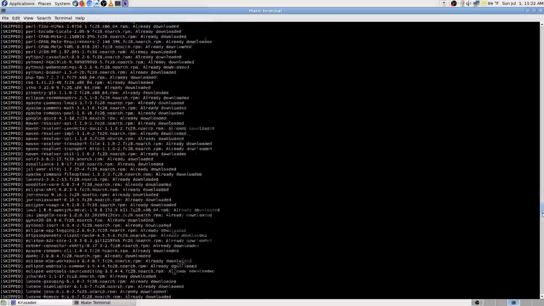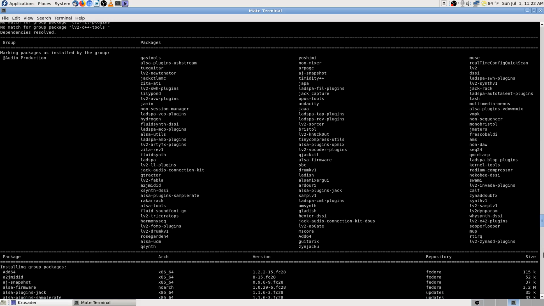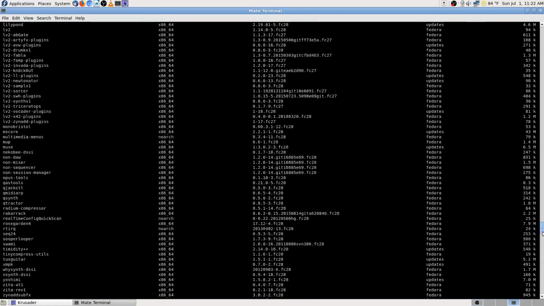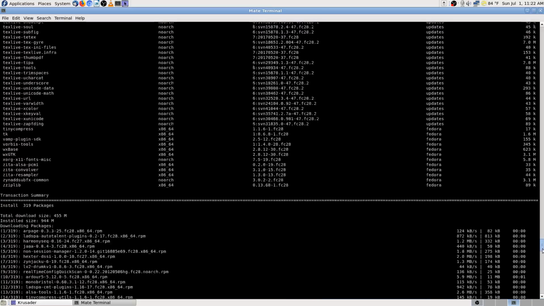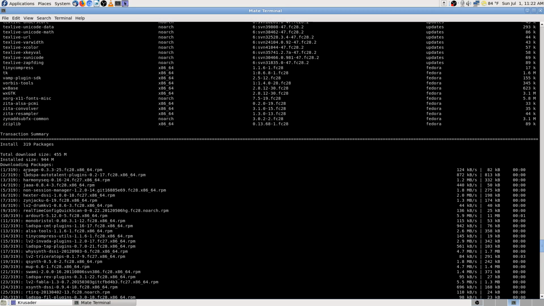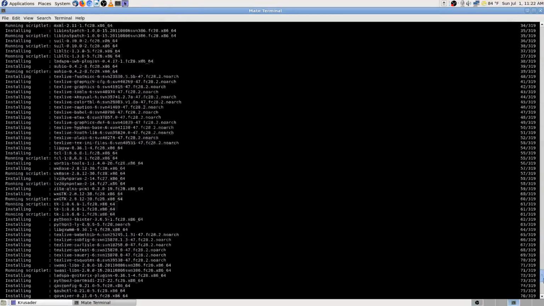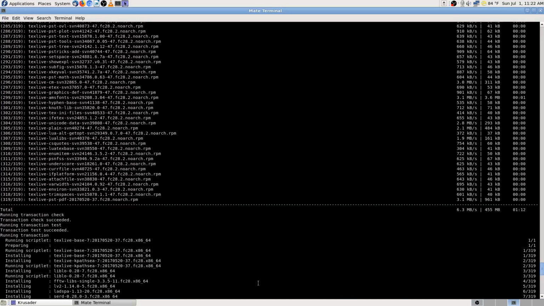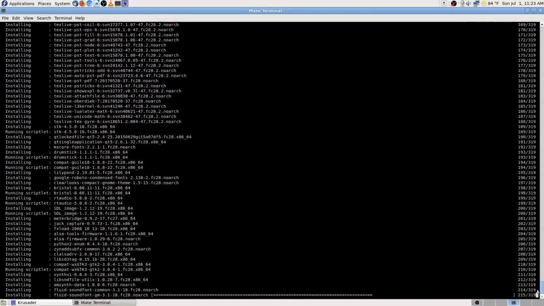Let's see if we can page up there to where it was. Okay, there's the groups and all the apps in the list that it was going to install. I don't see where it says it's waiting, downloading. I guess where it was waiting was up further. There's so much in there. But it's already downloaded everything, and now it's installing everything.